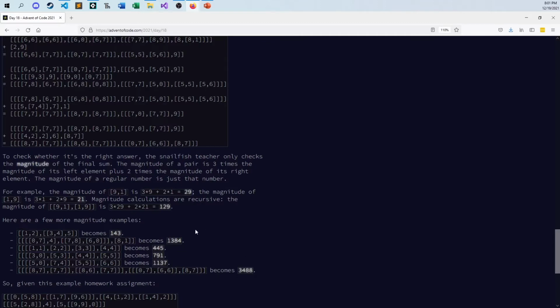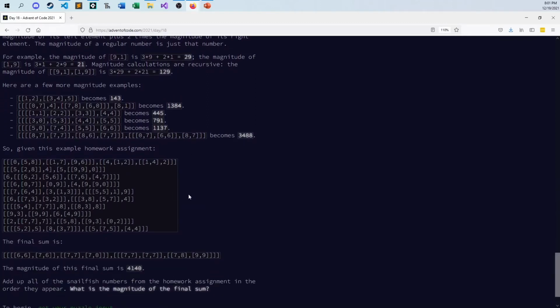So now we have to recursively go through and figure out the magnitude of this thing by basically saying, take the left-hand item, multiply that by 3, add it to the right-hand item multiplied by 2, and it's recursive. So if there's a left-hand side that isn't just a number, you multiply the result of that whole thing by 3, and then you multiply the whole thing by 2 on the right-hand side if that happens to be a list of lists. And that turns out to be probably the easiest part of everything. That part of the recursion sounds complicated, but it pretty much gets you to the end here.